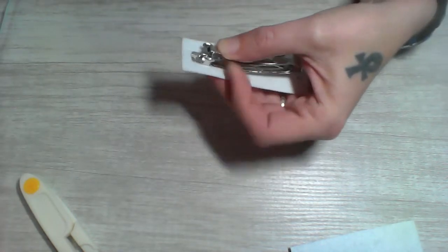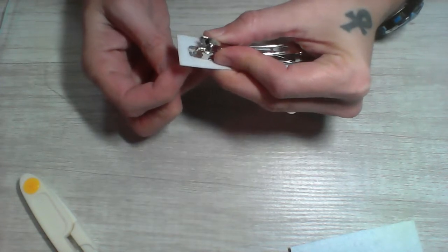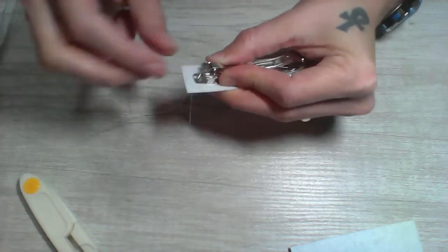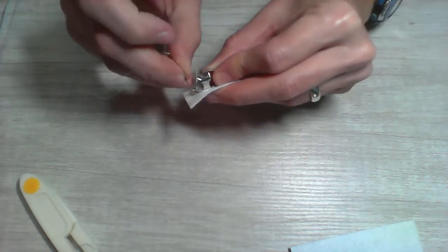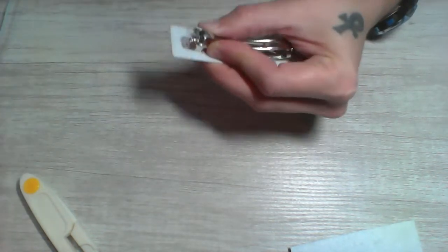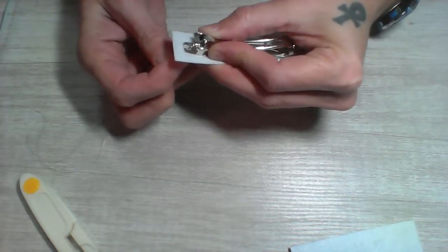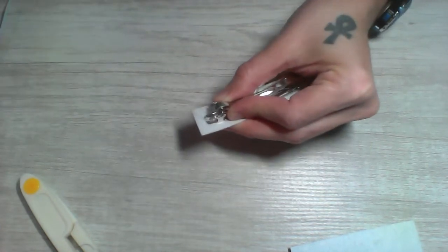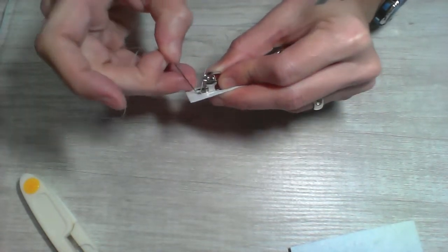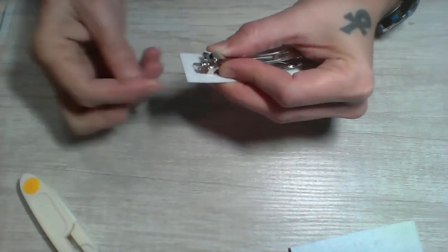It's going to need to be kind of sturdy, especially if you have really thick hair or really long hair. It's going to take some wear and tear, and you don't want this coming off because this is going to be attached from the inside. So you want to make sure that it's going to be nice and sturdy and not fall apart on you. And you don't have to worry about that little dot there because it's the inside of the barrette. It's going to be facing your head when you're wearing it, so nobody's going to see that little mark that you put there.